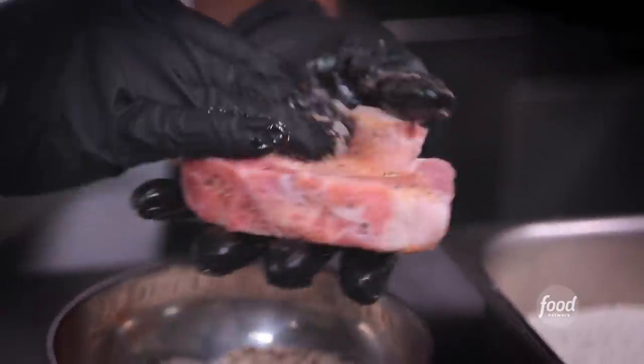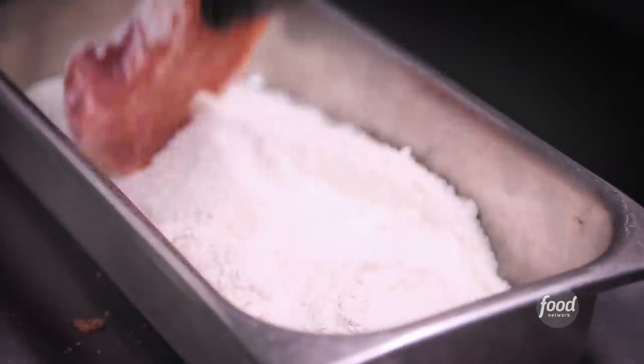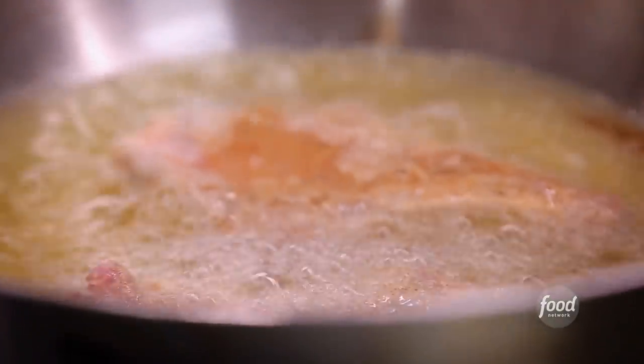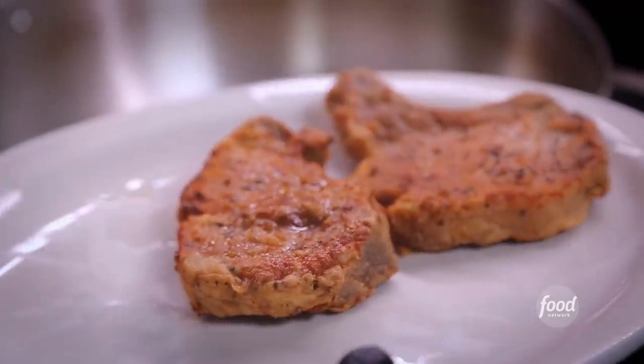So bone-in pork chops. The flavor's in the bone. We'll drop in flour, fry them, 4 minutes on each side. Nice little shallow fry again. I like the way you roll. Now we're ready to make the gravy.